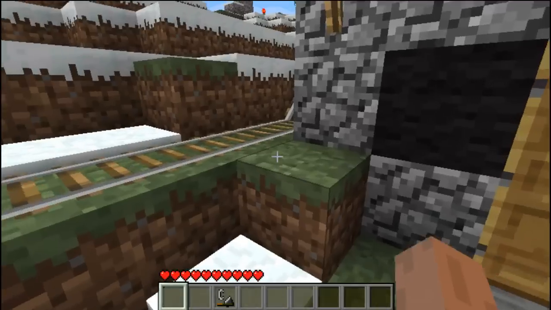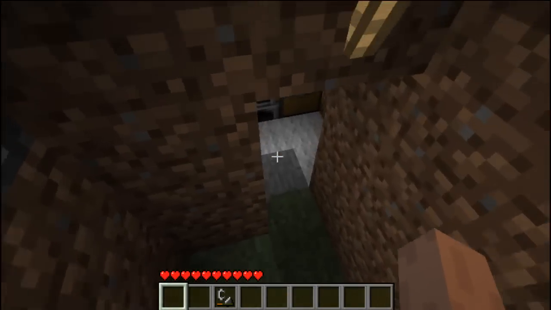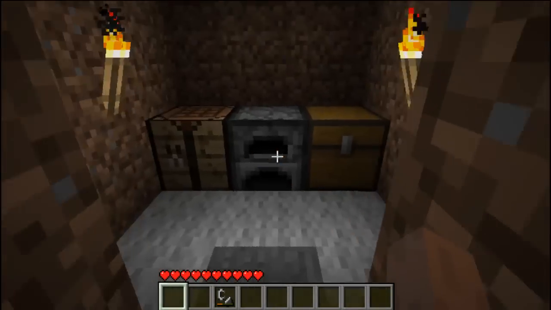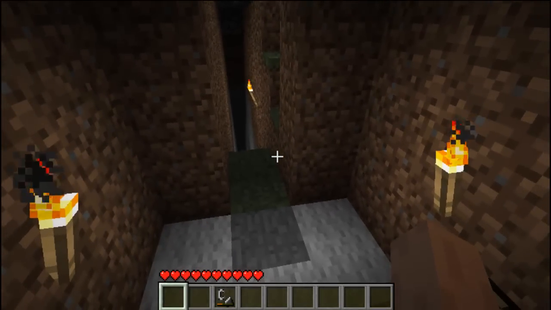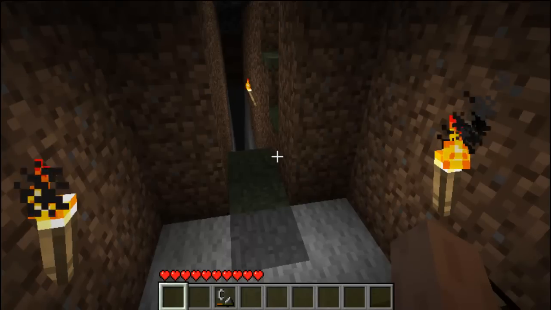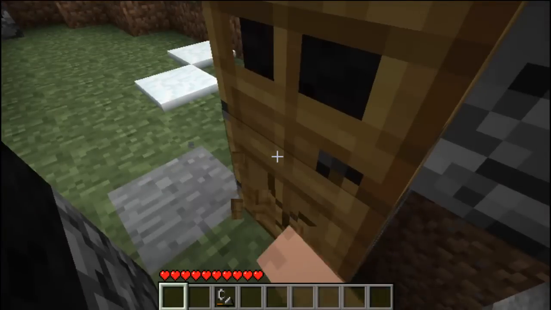Whoops, I guess he lied. Well, my friend's an idiot, and he has no brains at all. He said that you can't place doors on dirt blocks, which is really... Wait a second. Dirt blocks. Wait a second. Maybe just dirt. Let me try that out. Hold on a second, guys.